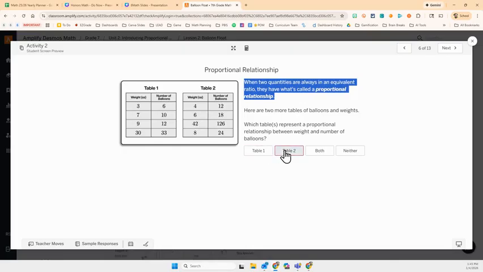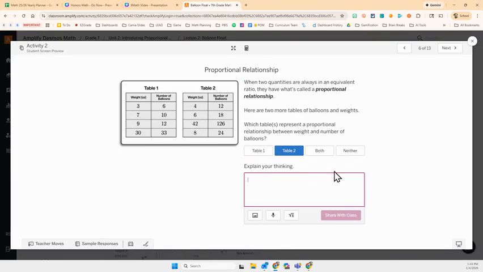You'll notice that table 2 shows a proportional relationship. The reason is that a proportional relationship is always a multiplication or division relationship. When I go from 4 to 12, I'm not adding 8, I am multiplying by 3. 4 times 3 is 12, 6 times 3 is 18, 42 times 3 is 126, 8 times 3 is 24. From 3 to 6, 7 to 10, 9 to 12, I am adding 3. This is not a proportional relationship. A proportional relationship is one that always involves a multiplier, multiplication, or division.